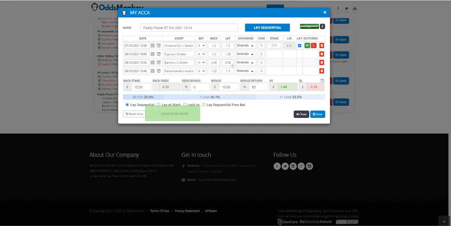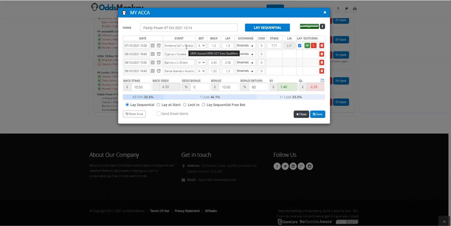So that can be quite handy. Whatever you do, just don't forget that you've got an Acca running, as it were. So now we've got our accumulator running. Obviously, what I can't do is bend time and go into the future, so we don't know the result of this, but we can play around with different permutations. You know, we could do our what ifs on it.